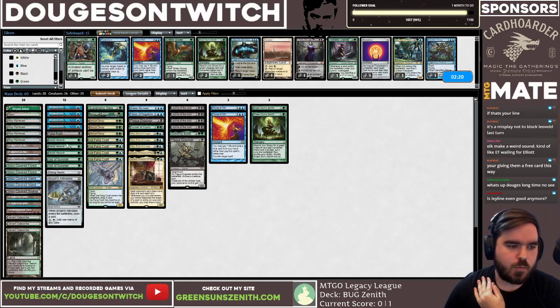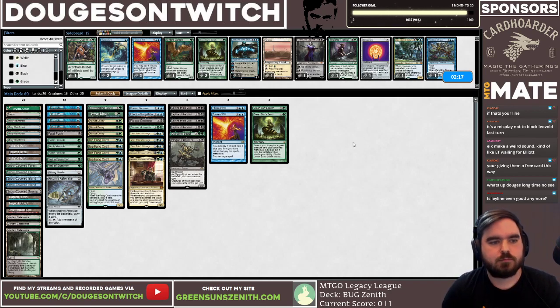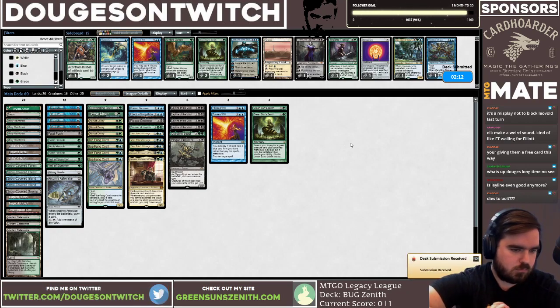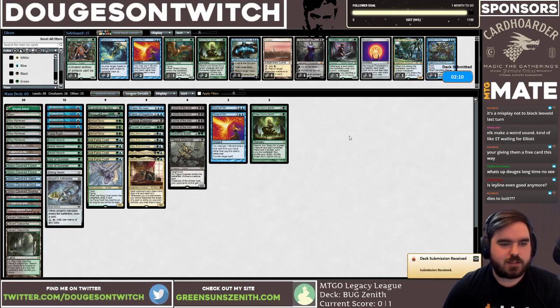If we can try to go turn 1 Noble Hierarch into turn 2 Plague Engineer when they go turn 2 or turn 1 Bob. Yeah. It does die to Bolt, but a lot of our stuff dies to Bolt, unfortunately.